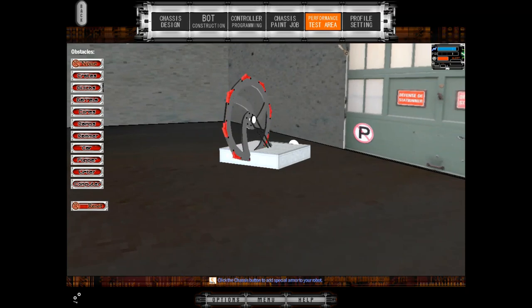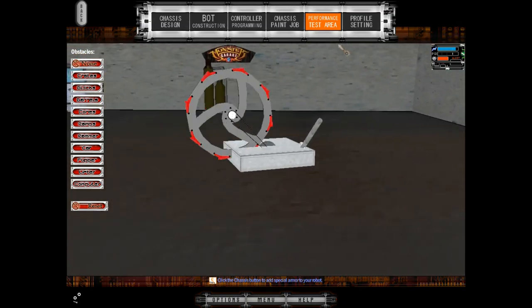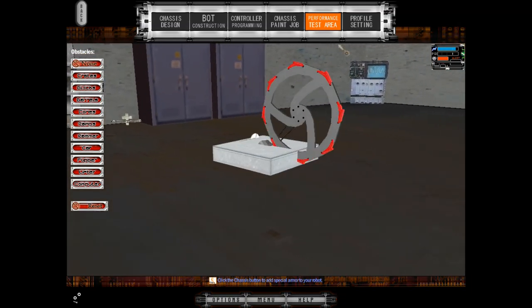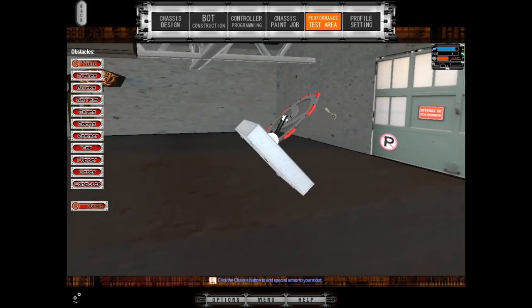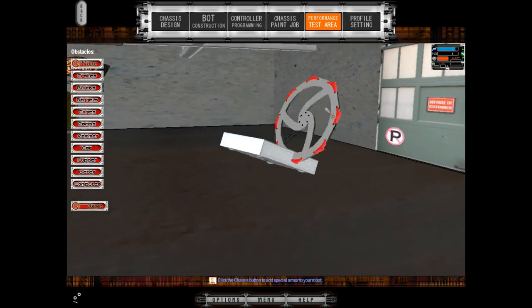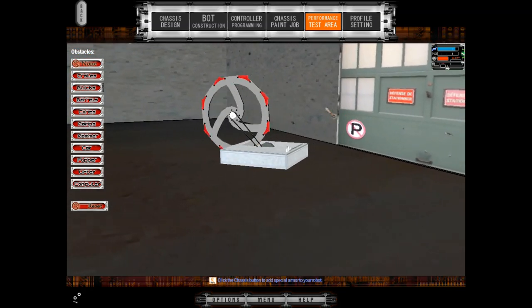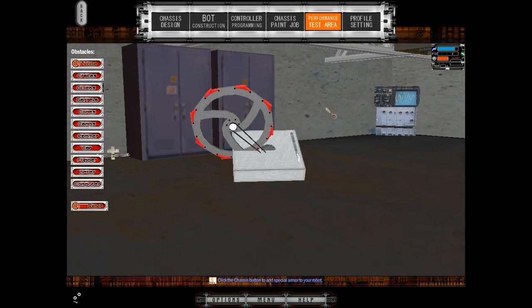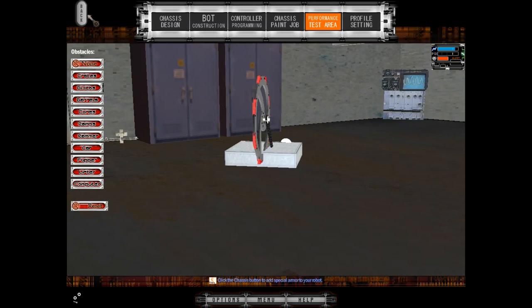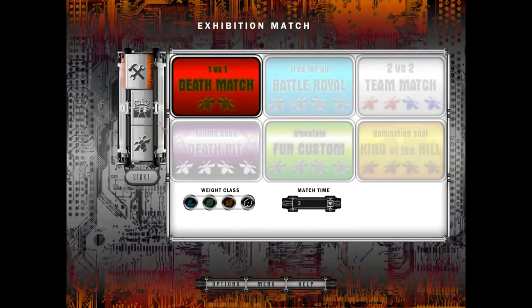And yes, I did decide to put a self-righting arm, actually a pretty powerful one, on this Titan Ultimate, because, well, he is quite unstable, as you guys see. Just by turning in place, I almost tip over. So if I turn in place while I'm driving or while an opponent's hitting me, you can imagine Titan Ultimate's going to tip over quite a lot. So, we're going to put Titan Ultimate into a few fights.